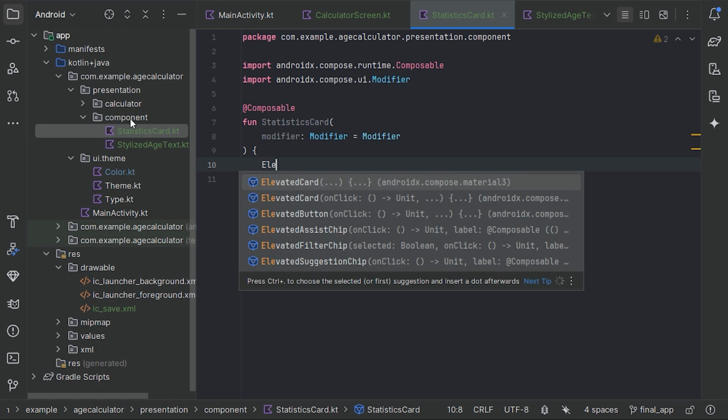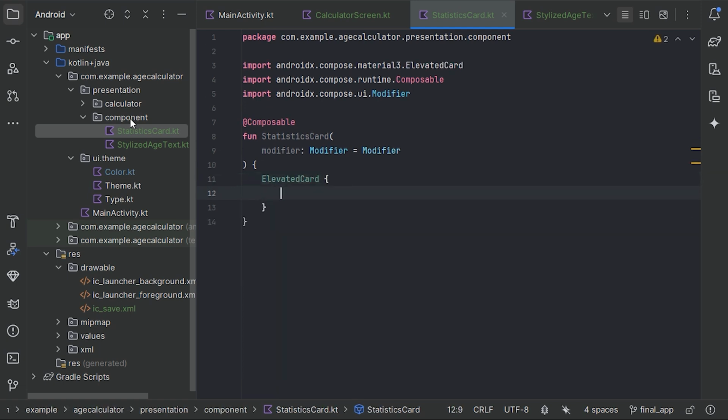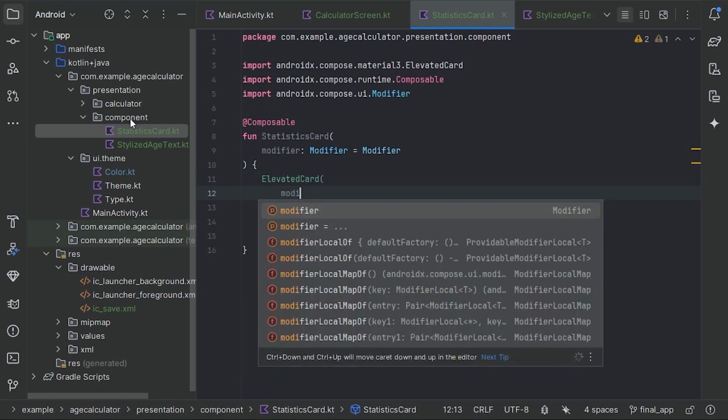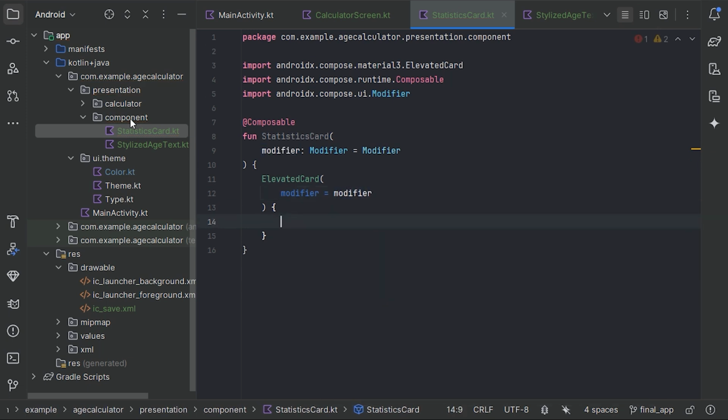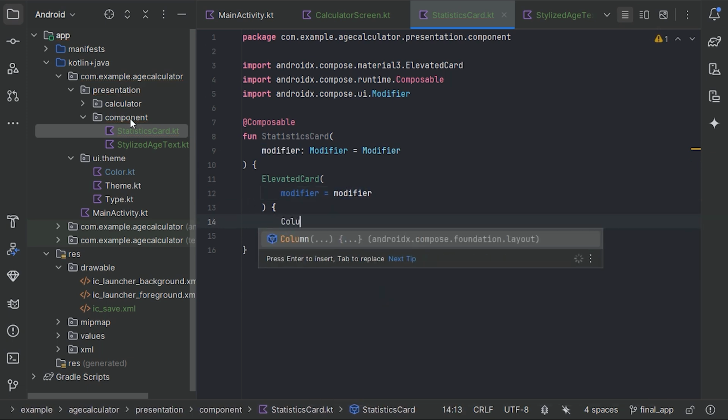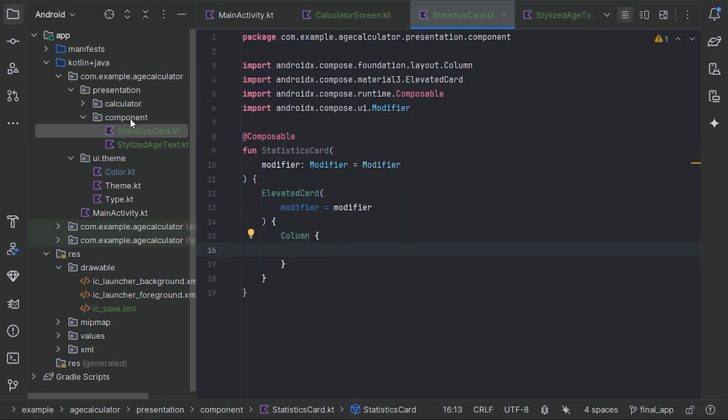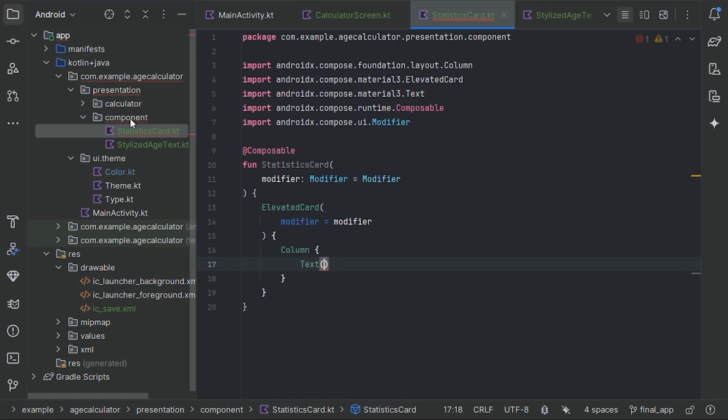So here first thing we will use an elevated card and attach the modifier to it. And here we need to keep all those text, so let's use a column. And first let's use a text composable for the heading, and heading will be age statistics.